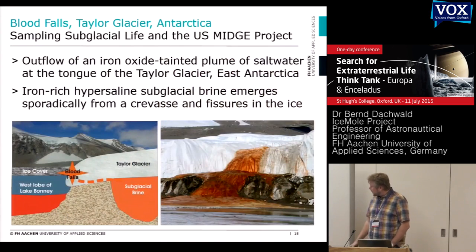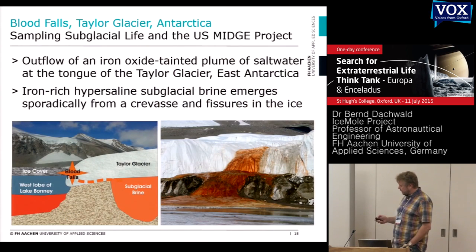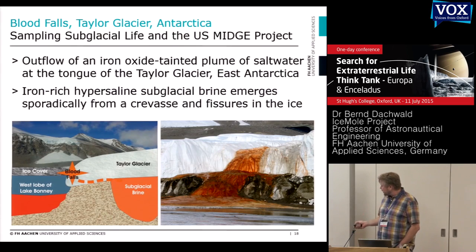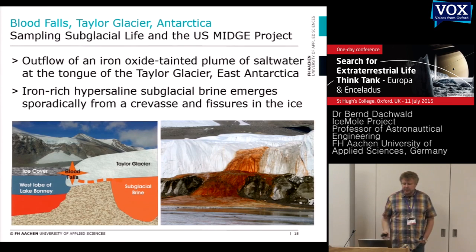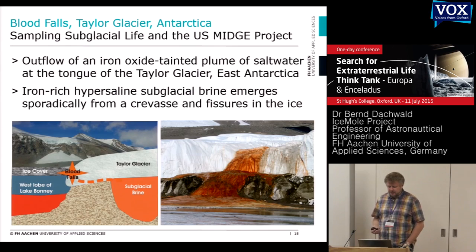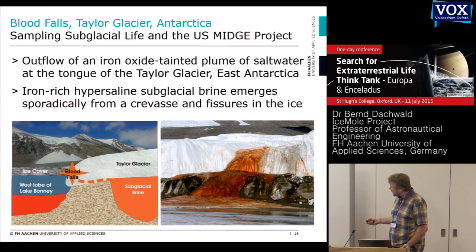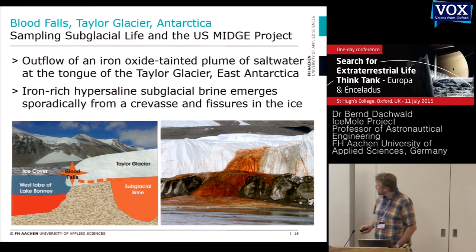Their goal was to get a clean sample from Blood Falls. Blood Falls is in the Dry Valleys in Antarctica. There is the Taylor Glacier, and beneath the Taylor Glacier, there is a subglacial brine reservoir that is very rich in iron and in sulfur, but there is no oxygen in it. From time to time, this reservoir releases the brine through a fissure or a crack in the ice, and this is called Blood Falls. When it comes out, the iron immediately oxidizes, and this gives this red color here.